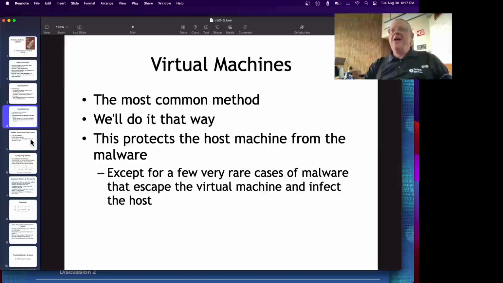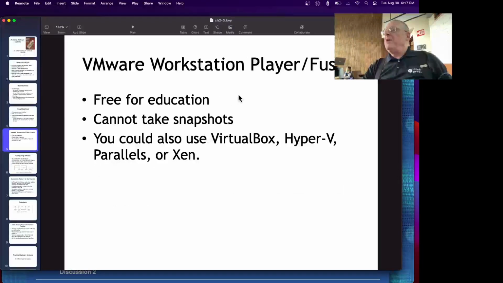Anyway, VMware Workstation Player and Fusion are the best products to use, in my opinion. They're the most mature and the easiest to use. VMware Workstation Player is the free Windows product. Fusion is the product that runs on the Mac. It used to be you'd only get a 30-day trial. Then they made it free. Now it seems to be awfully hard to get registered for the free one, so I'm not sure. You might only get 30 days free now.